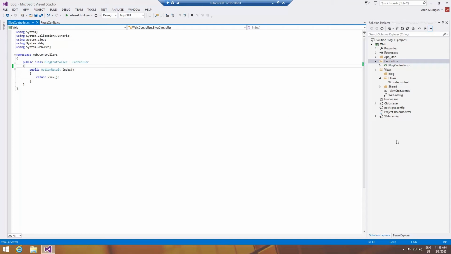There are two main methods that we will be using for our exercise here: an HTTP POST and an HTTP GET.